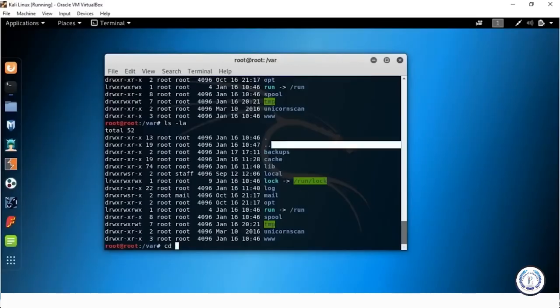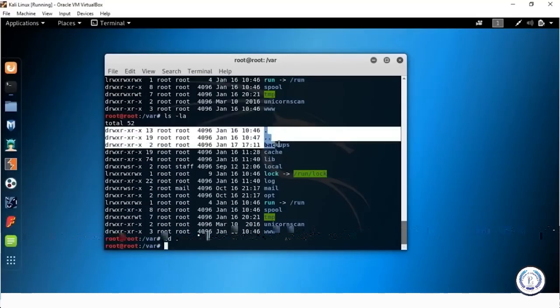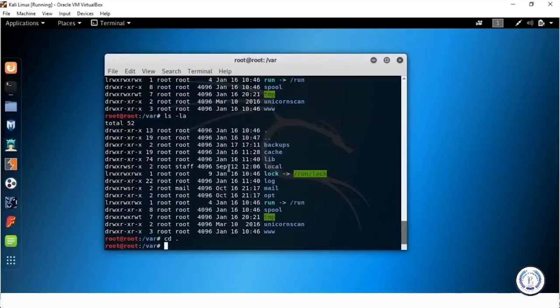So let's see if we can move into that, cd dot. So we can't even move into that. That's interesting. So these are hidden files. These are not seen by random users, and we can actually do stuff with them. We'll see how we can use hidden files later on. So if you want to show hidden files through ls, all you have to do is ls -la. So that was all about ls.